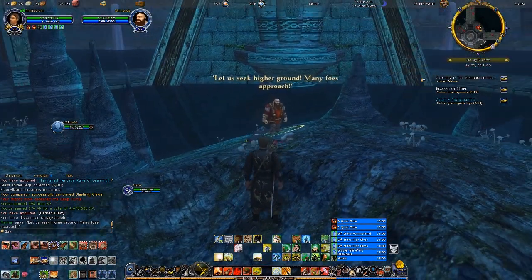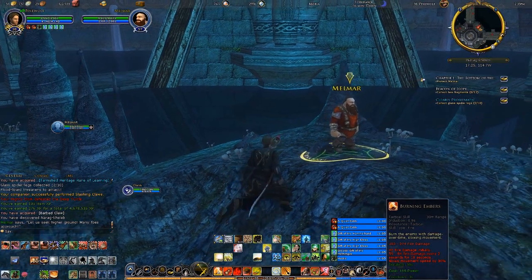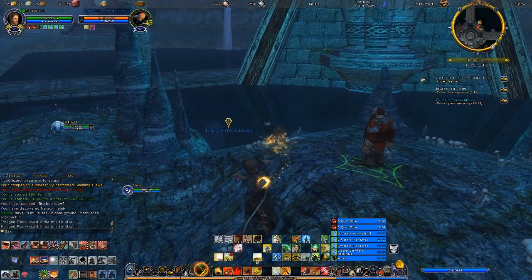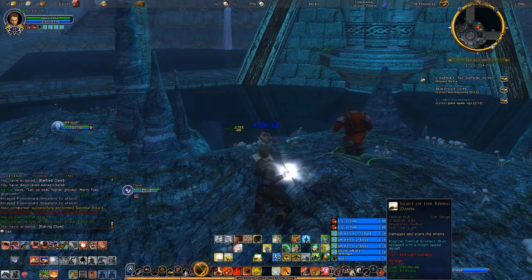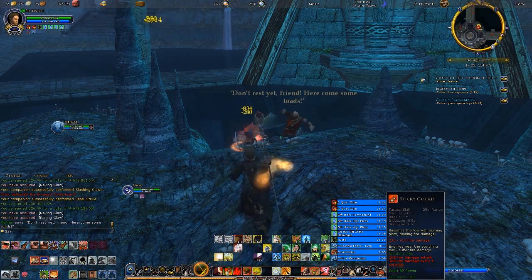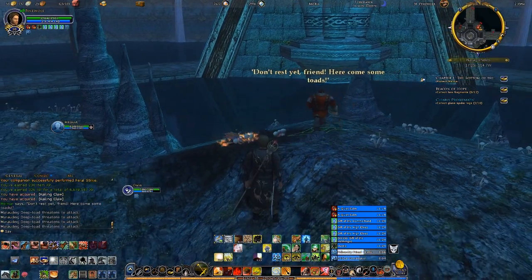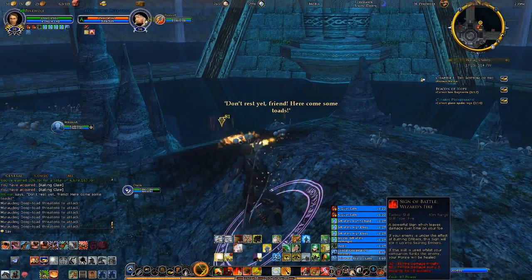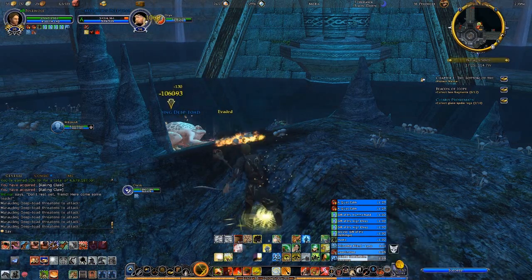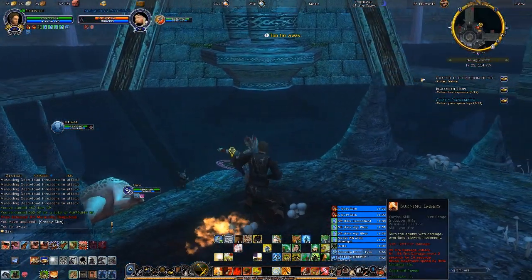Alright, fine. Oh, wait, what do we got here? Many foes approach. Are they orcs? Are they goblins? They are the really nasty things. They're lizards. We're worried about a couple of lizards. Don't rest, friend. Here comes some toads. Really? We're worried all this for a couple of toads.